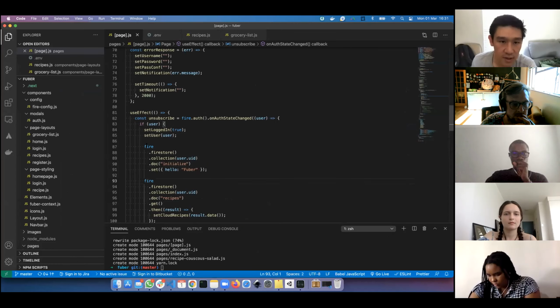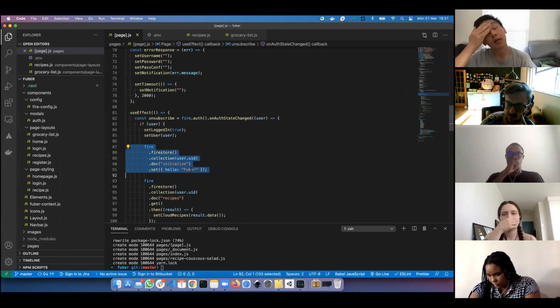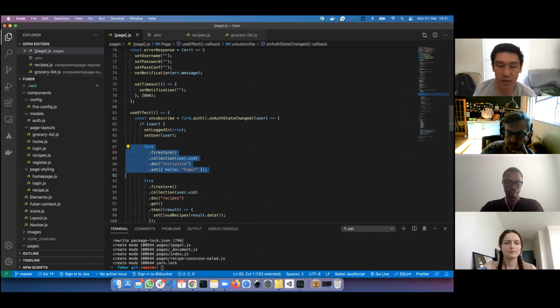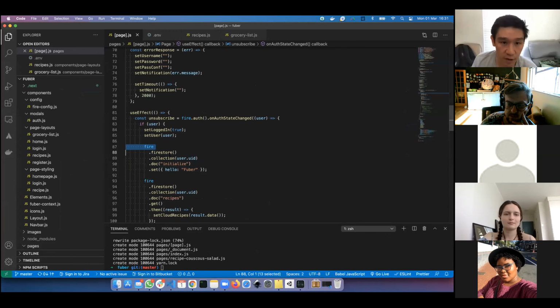What this does as well is, and it can be a bit dangerous, Firebase also treats things very simply. So in this scenario, if you don't have a collection based on your user ID, it will create a new collection. But if you do have a collection based on your user ID, it will overwrite it. So that's something that you must be really careful about when creating and playing around.